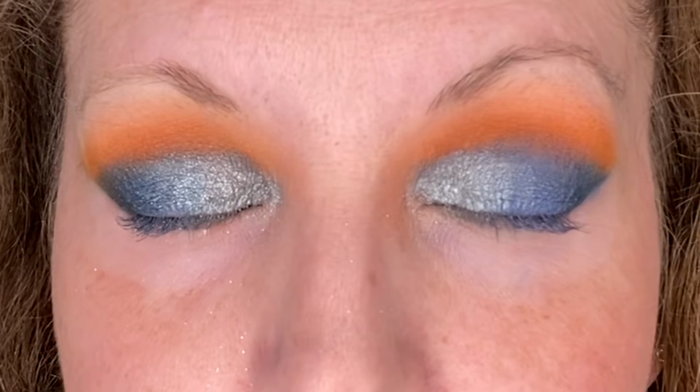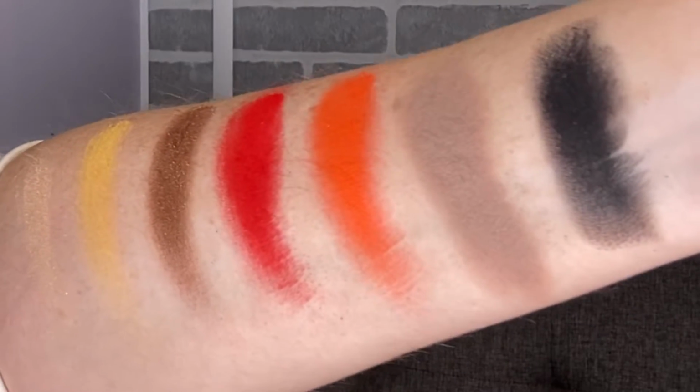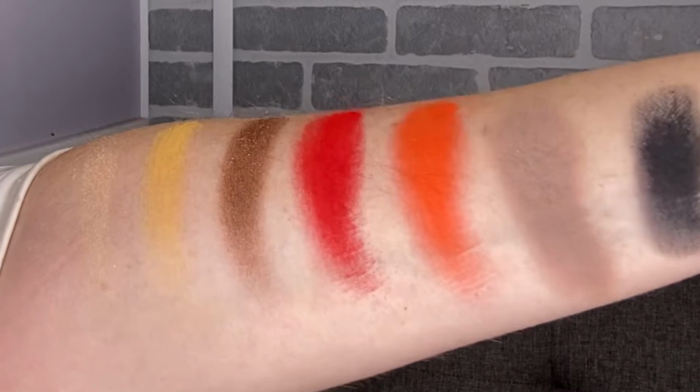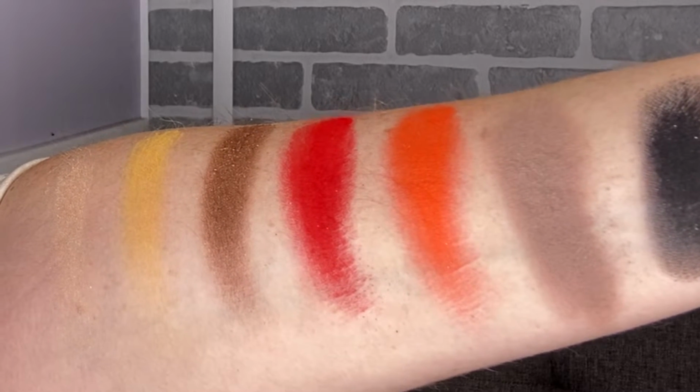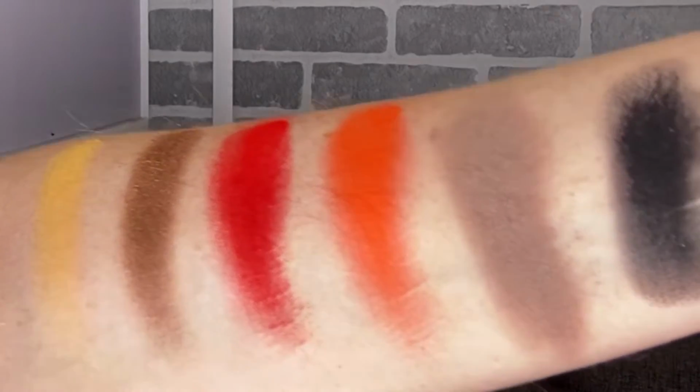So here is the final look, and here is the final look with all my makeup on. I love this look. I love the orange and the blue together. I think it looks beautiful. So now onto the swatches. So here is the first row of colors. So I think the red and the orange are absolutely beautiful and very vibrant.